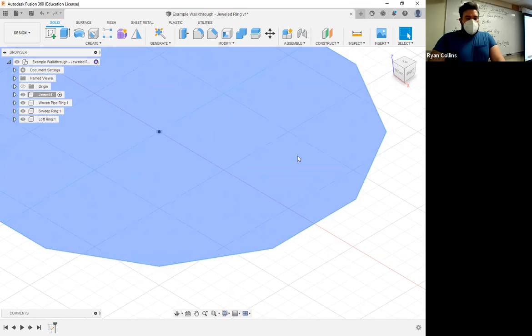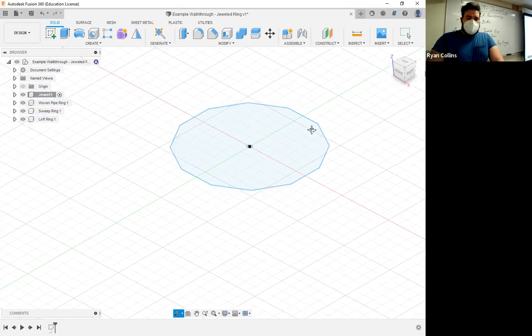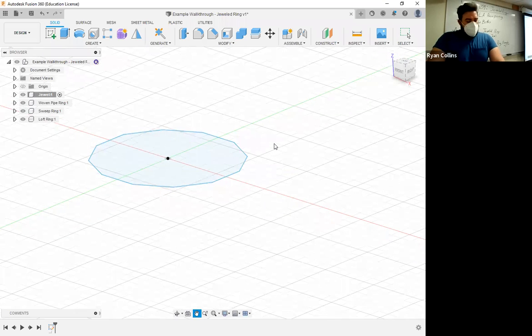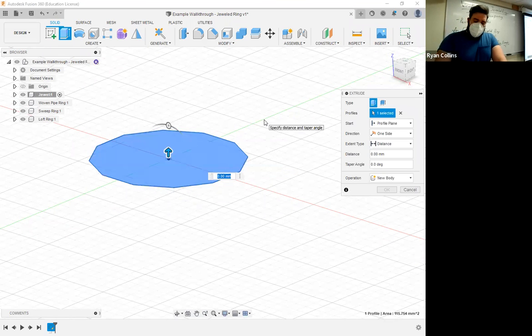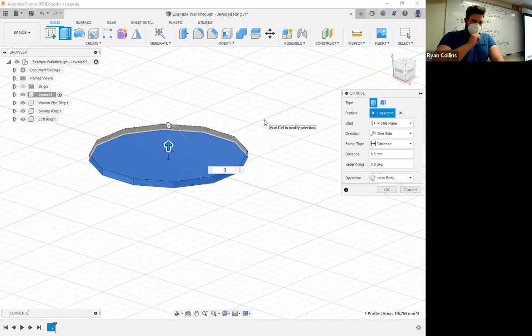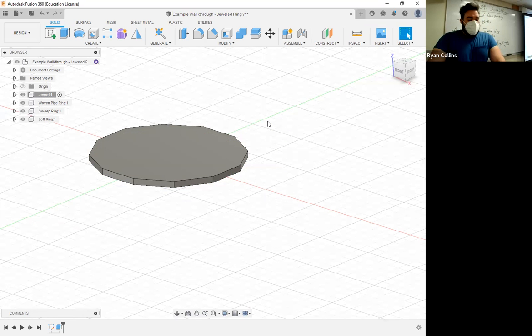Okay, so I'm going to do a few extrusions, and that'll get us to where we want to be. Use the extrude tool or press E. I'm just going to go up like 0.5 millimeter, because many jewels come straight to an angle, but for this case, I'm going to leave a little bit of a barrier between. So just for one. Now I'm going to repeat extrude to the top.